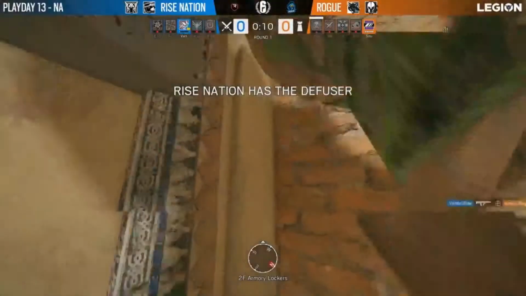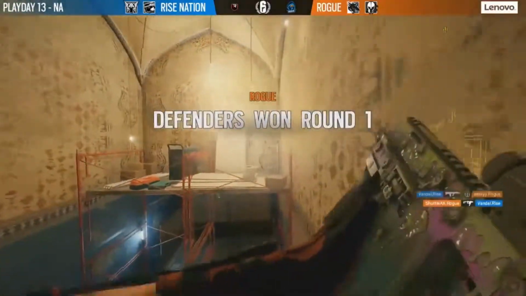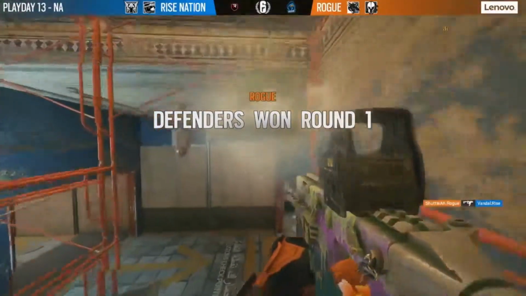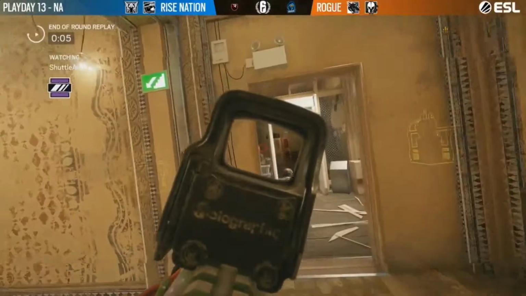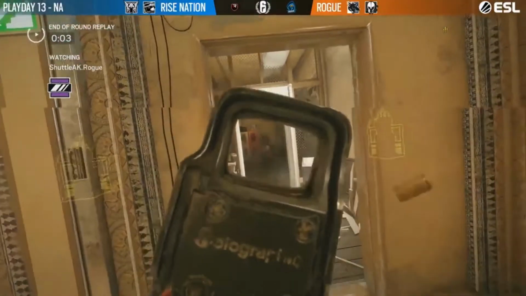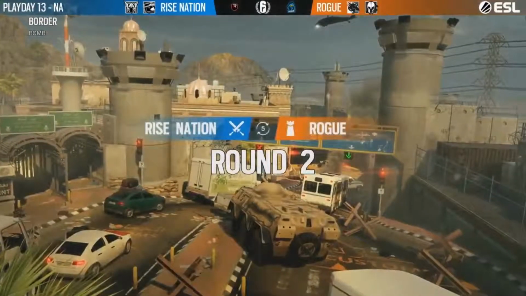Diffuser will need to be retrieved. Oh, but a beautiful shot from Vandal will set us up into a 1v1. And Shuttle just needs to sit and wait through metal detectors, and he'll take Vandal down. It was a round that looked like Rogue had won it in the first minute of play, but a good recovery from Rise was able to keep it very close.